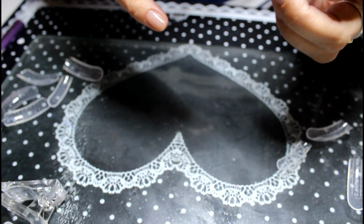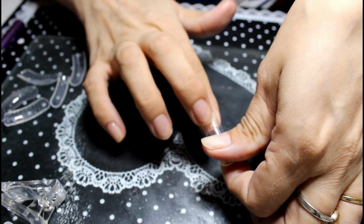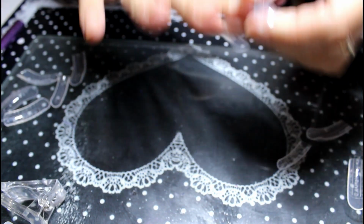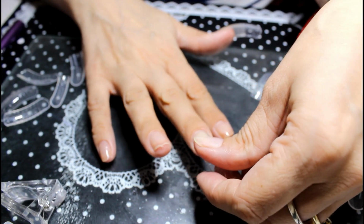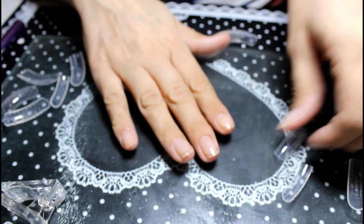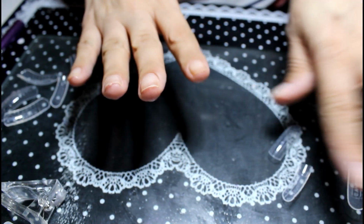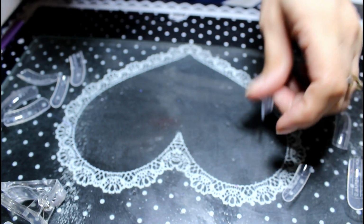So the next finger is quite a small one for me, so I have to use a fairly small form. I'm using a size 7, and then the other sizes that I've got are size 5s, and then the last finger is a size 6. Because I've got tiny pointer nail beds and then the rest of them are a bit bigger, so we're not going to need a lot of polygel in this next one.